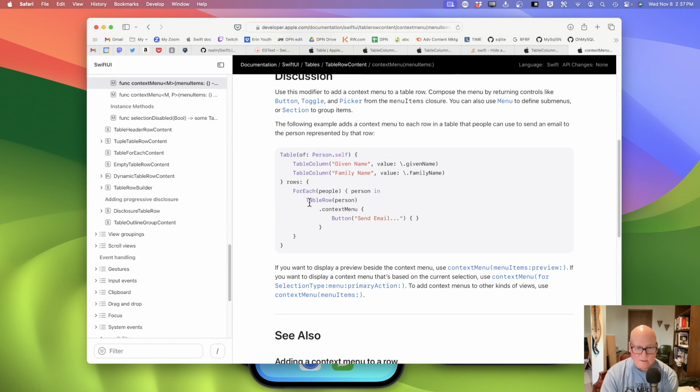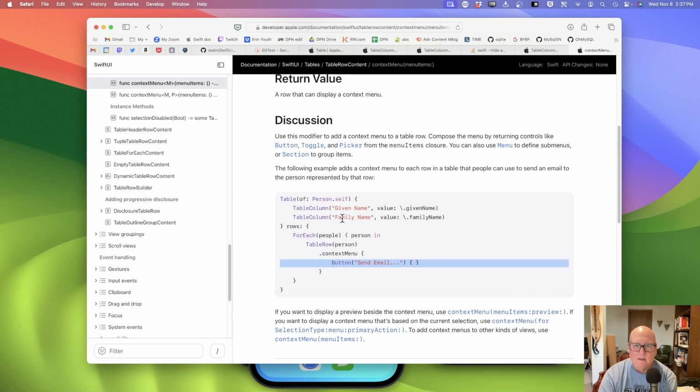It also looks like it's kind of one on the row, which, for my purpose, I don't think matters. I assume that's like a long press or something. Returning controls like button, toggle and picker, or menu or section.